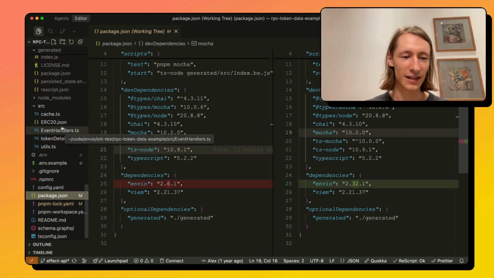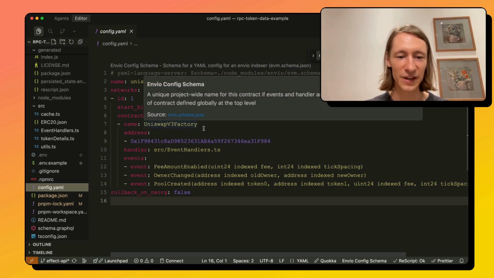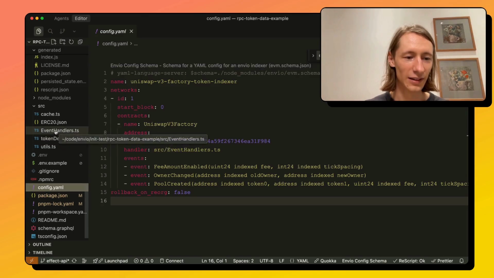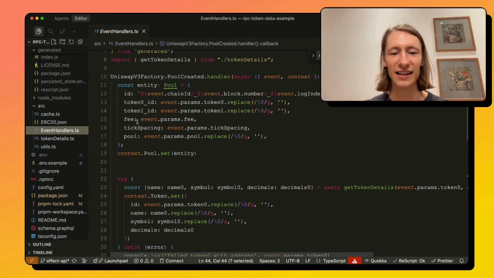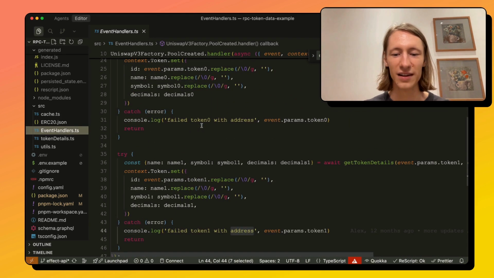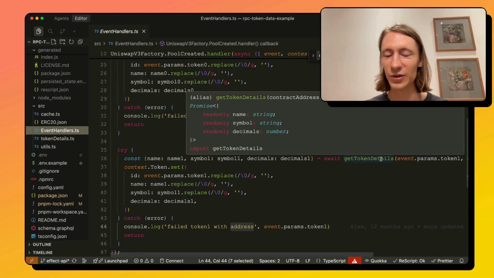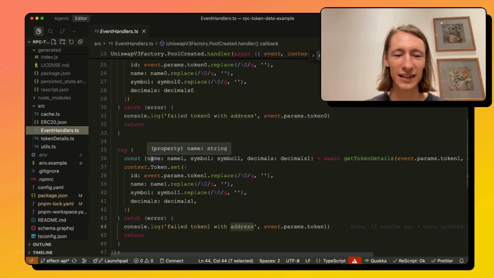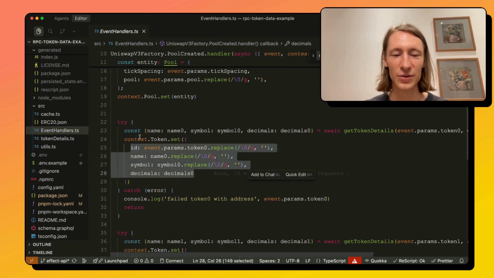And we start with a config file. What this indexer does, this is a Uniswap V3 indexer, which actually indexes only a single event, and this event is PoolCreated. And when we index a PoolCreated, we would create an entity Pool, and also we would create two entities of type Token. One entity for token0 and another entity for token1 of this newly created pool. But what makes this indexer interesting is that it was retrieving the token metadata from an archival RPC node and getting name, symbol, and decimals for the token, which is part of this pool, and it uses the metadata to store into the database.